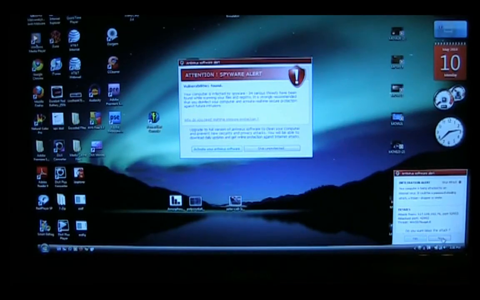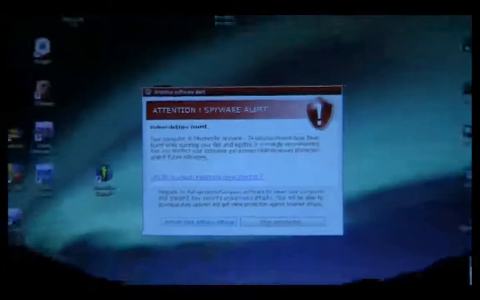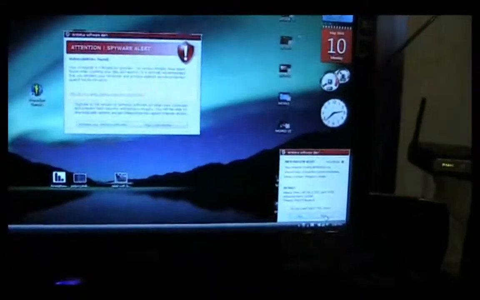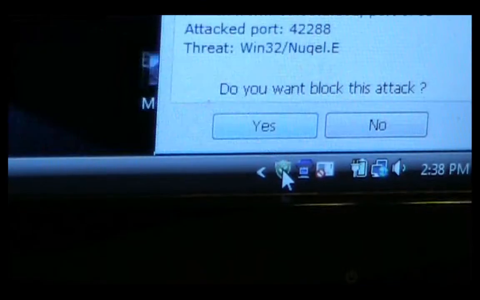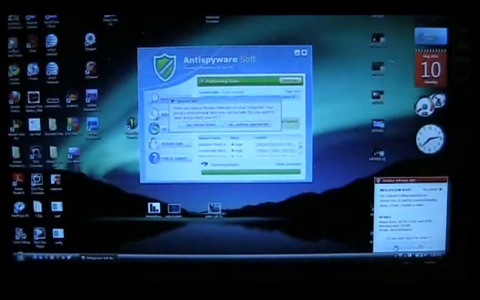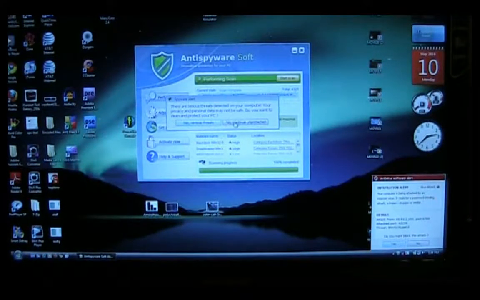So what the virus looks like is, yes, you get a ton of pop-ups, just like the previous virus video I did: attention, spyware alert. And you'll get these fake, legitimate-looking antivirus or Windows program icons down here, like this little green shield with the check mark on it, if it'll focus. You just get a barrage of pop-ups that pop up all the time. You can't really X them out, but here's what the program looks like when it's running, saying there are serious threats detected on your computer, when they're actually not. This is just fake. No, purchase full version. Yes, continue protection.